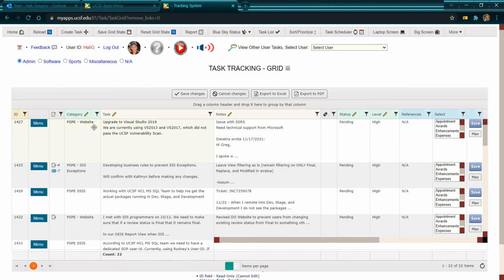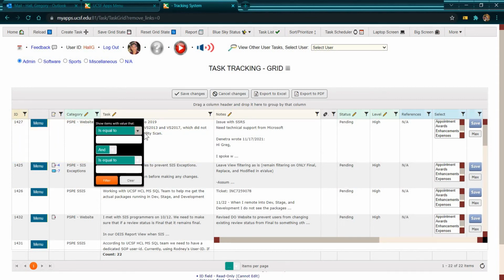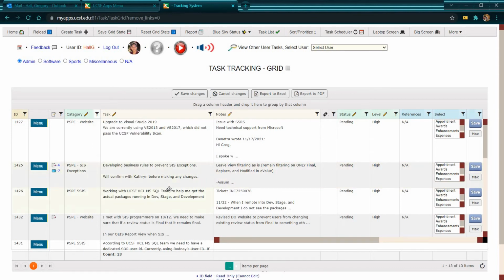What else is there to talk about? What's next that's important? So filtering, I'll just go through filtering. My favorite way of filtering is anything that contains, right? Contains, how about PSPE, it's not case sensitive. I can filter on that, and I have all my PSP records only.